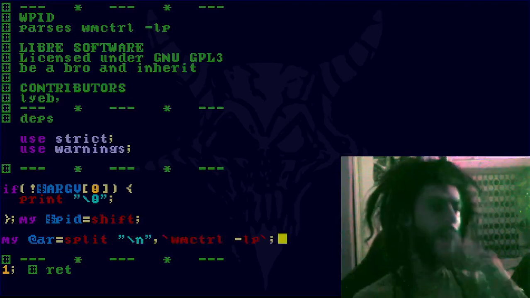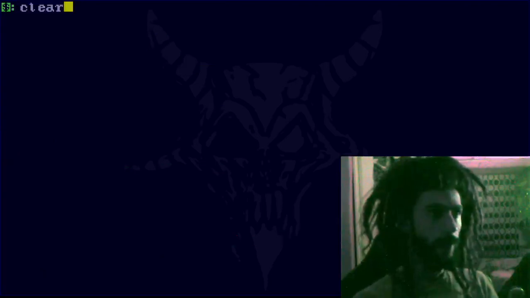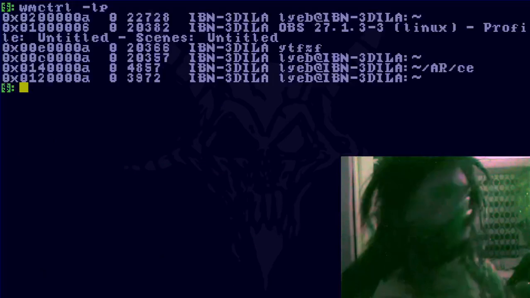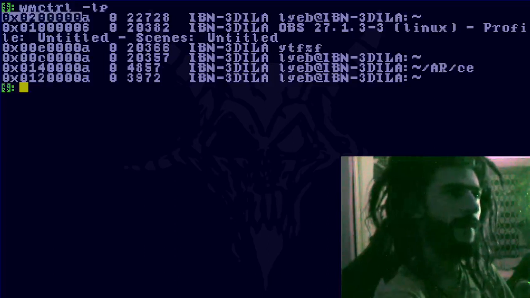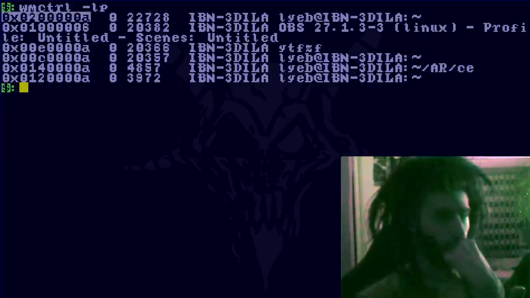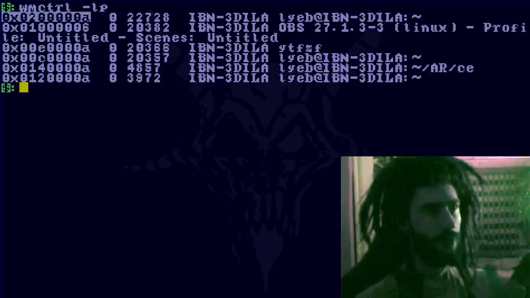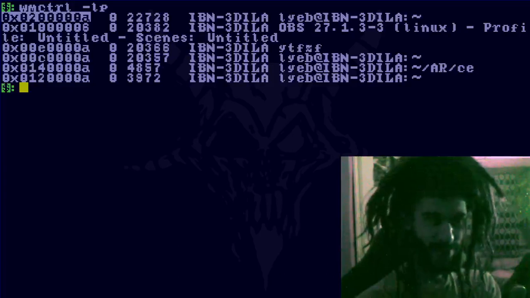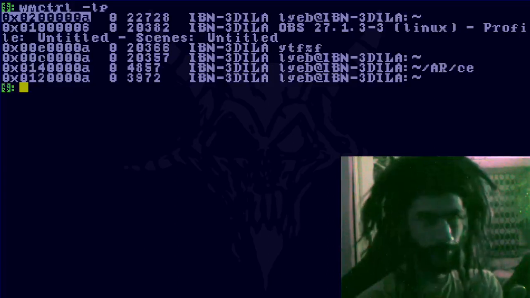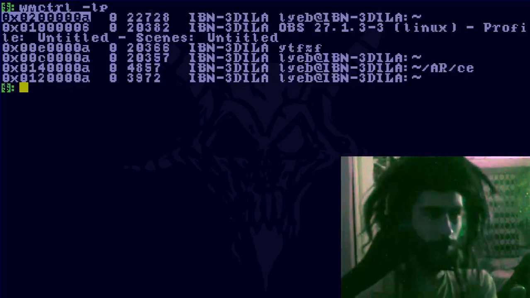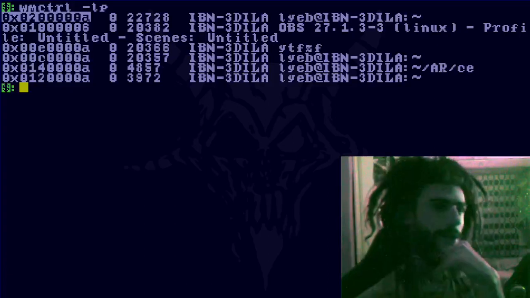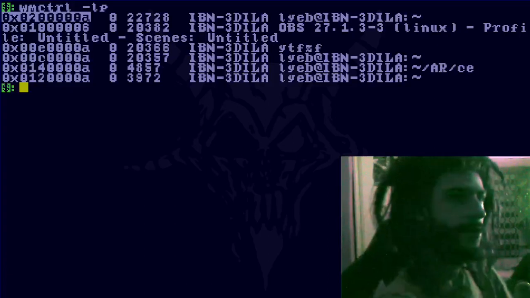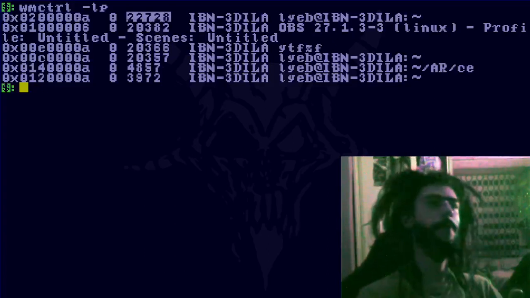So I can just do line and line and line. And we know that the first value is apparently the window ID. I don't know how I can turn that into a handle to a window. But we'll see. Okay, so I need the third. Okay, I need the third member.